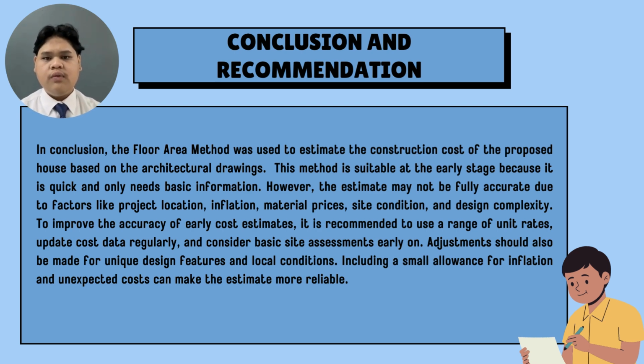In conclusion, the floor area method was used to estimate the construction cost of the proposed house based on the architectural drawing. This method is suitable at the early stage because it is quick and only needs basic information. However, the estimate may not be fully accurate due to factors like project location, inflation, material price, site condition, and design complexity. To improve the accuracy of early cost estimates, it is recommended to use a range of unit rates, update cost data regularly, and consider basic site assessment early on.